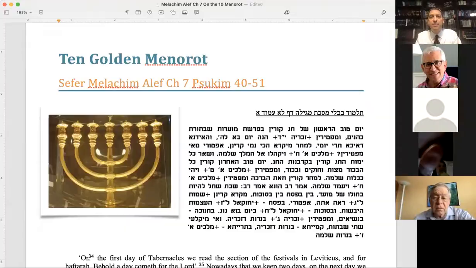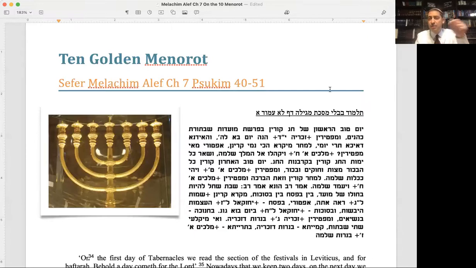And I want to see a few sources on the screen, beginning with the section that we're going to see in the Tanakh today. It is the section that is read on Chanuka, but not every Chanuka, and not actually this year, but in some years, we do read this section that we're going to see today inside the Tanakh. So if you look with me on the screen, we'll learn a few of the sources, and then we'll see inside Tanakh.